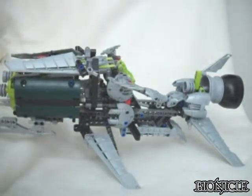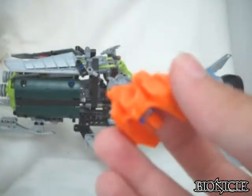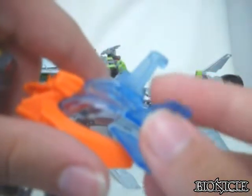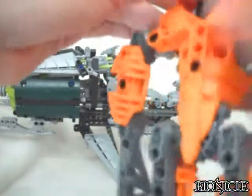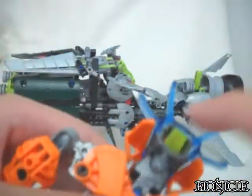Anyway, and the mask, it's the same mask you get for his Fintoka version, except for the fact that this part here, the blue transparent part, has rocket wings and is not perfectly smooth. But the orange part, which looks kind of like the Mask of Time, is the same. And it fits nicely on his face. One thing I hate is how they stopped using the eye pieces or brain pieces with the part in the back. But still you have an add place for a cross axle.